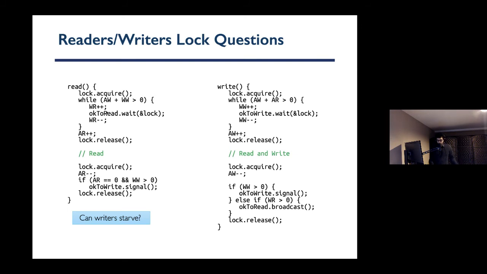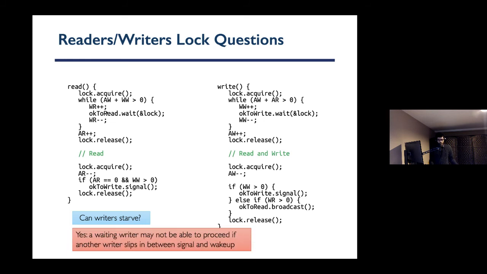Okay, unfortunately, we don't have much time, so I have to finish this. Yes, a particular writer could indeed starve. Let's see how. Do I have a slide for this? So I can explain. How can that happen? Let's say at this point there is a writer waiting, writer 1, like back to our example, reader 1, reader 2, writer 1, and then writer 3. Let's say at this point, after reader 1 is done and reader 2 is already done, reader 1 will signal writer 1. So after this line, writer 1 becomes ready.